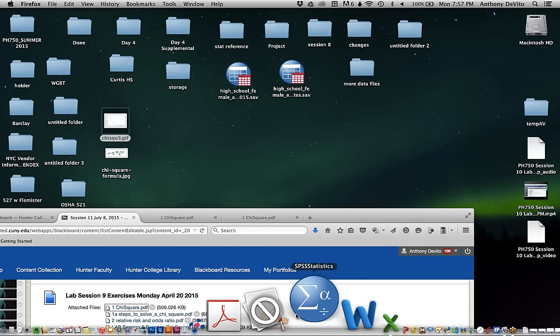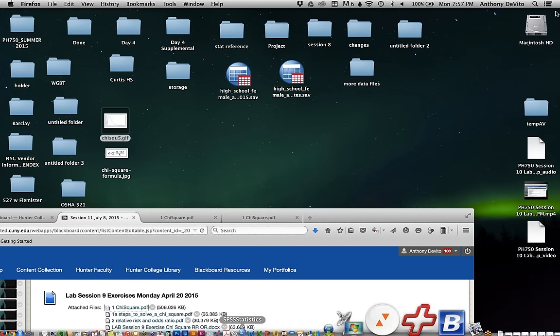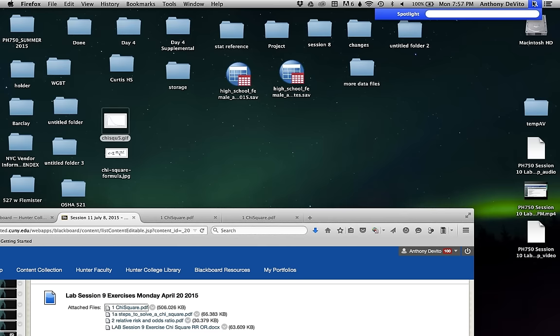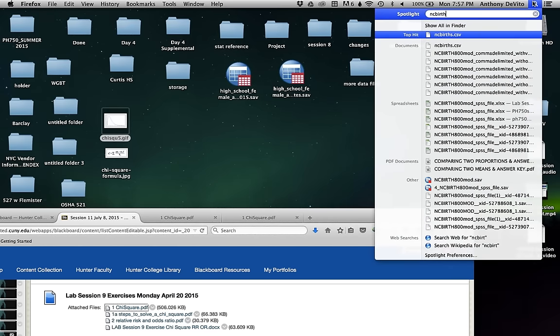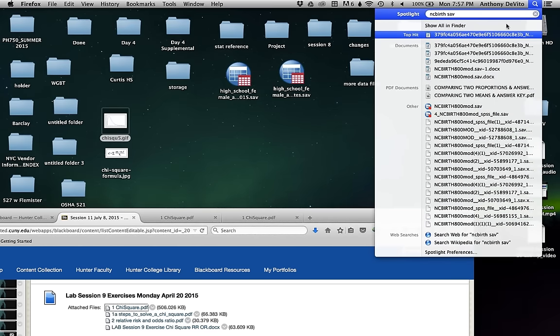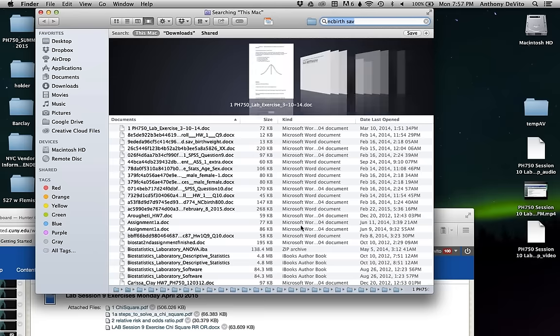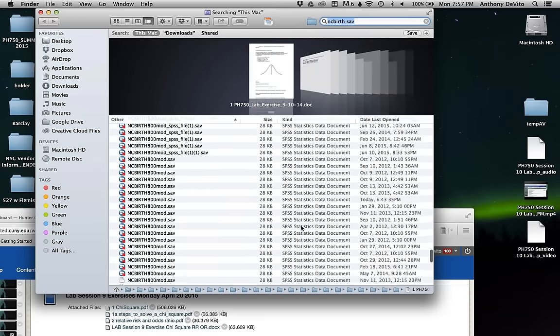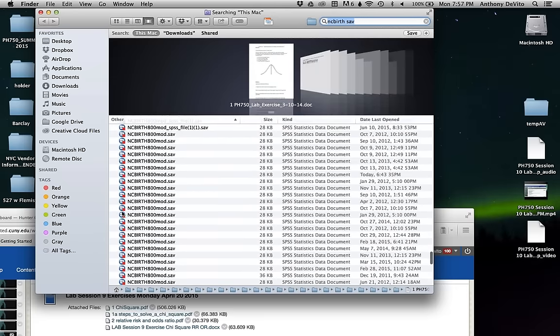The reason why I'm bringing it up now is that I'm going to take a real data set, the North Carolina birth data, and I'm going to look at some categorical data, right? Categories instead of numerical data, and see if I can analyze it. Okay, so let me find that data again. And I'm going to scan through this stuff and open it up again. Actually, I'm going to drag it out to the desktop so I know I can get to it easily.